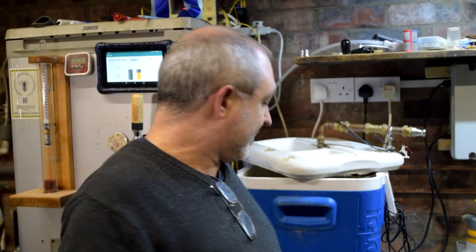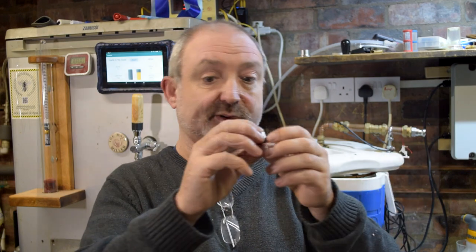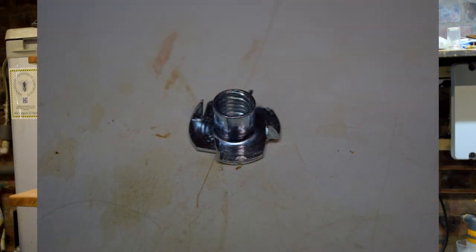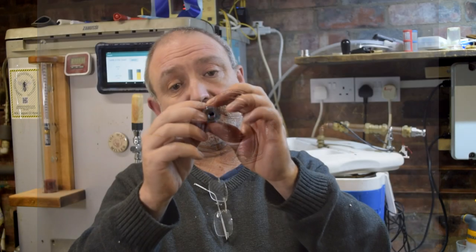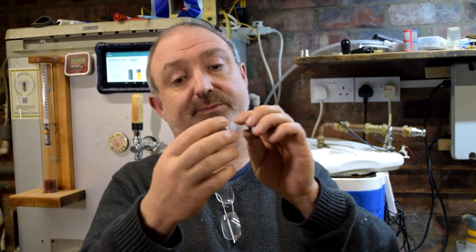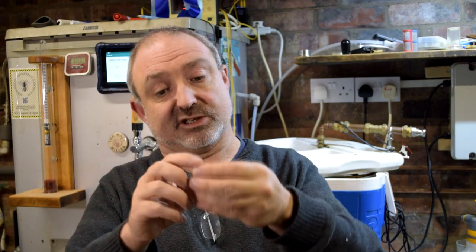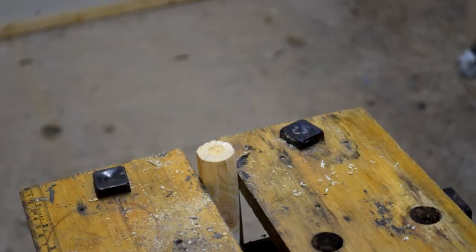So to attach the handles onto the taps, faucets if you're being American, I've got some of these. There's a closer up for you now. They're little hammering things, so you drill a big hole, I think about a half inch hole. I went for 10mm because my drill's a metric, and then opened it up a little bit. And then you push this in and hammer it into place, and it gives you a thread in it.